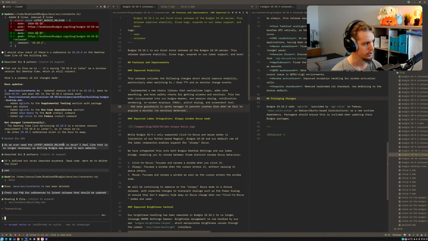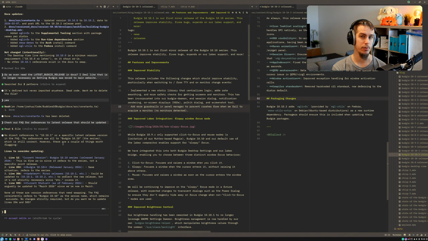Well, the current release of Budgie Desktop is 10.10 blah. But it might actually reference the constant. No direct references to 10.10.1 or specific release. It's all Budgie 10.10 this series, which is still correct. However, there's a couple things worth flagging. It's fine as is.